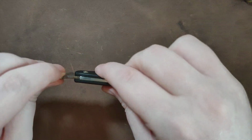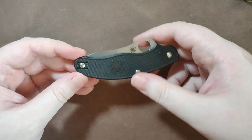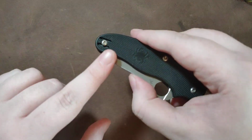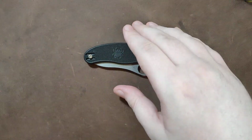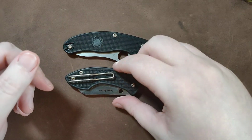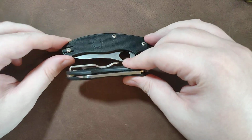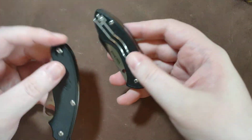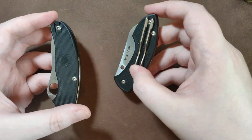Now, something that maybe some of you caught was missing is that there's no clip on this knife. Now, this is a tip-up left or right carry knife, as you can see by the markings here, and this should have a wire clip. I do have an example of the Spyderco wire clip. This is a Pingo, also UK legal, and it's a nice, fairly deep carry. The clip itself weighs basically nothing, and it's a very nice clip to use.